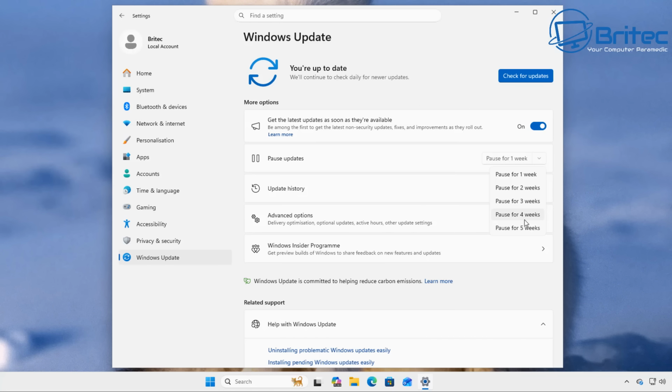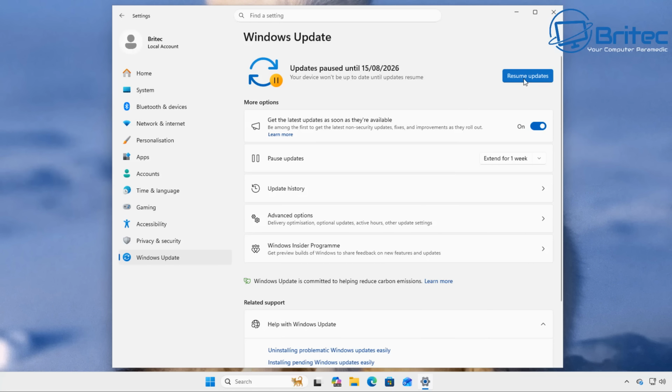So you might have something looking like this. That's perfectly fine. Just click 5 weeks and then constantly check the Windows 11 known issues page until it's resolved. And then you can roll out this update in a normal way. Once you're happy, you can resume updates just like I'm showing you right here.